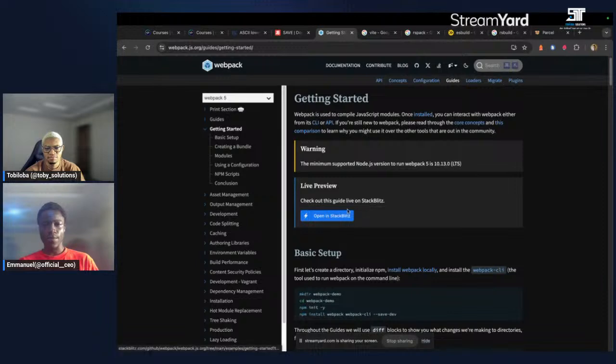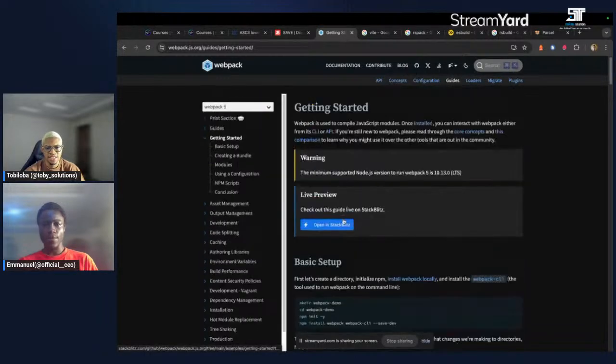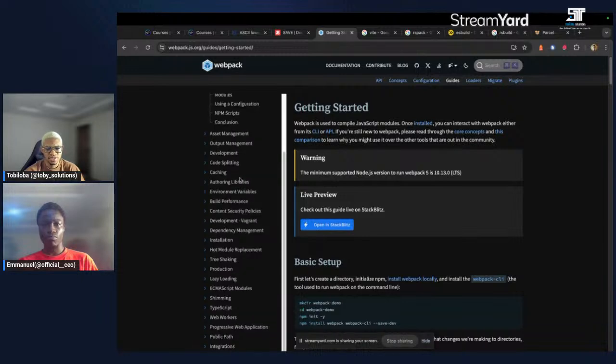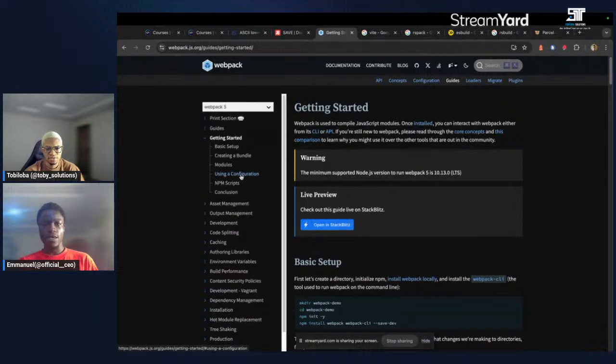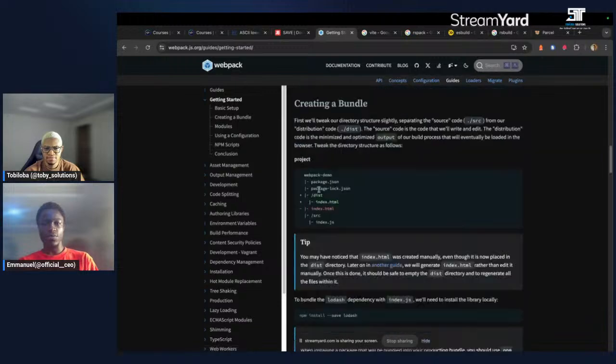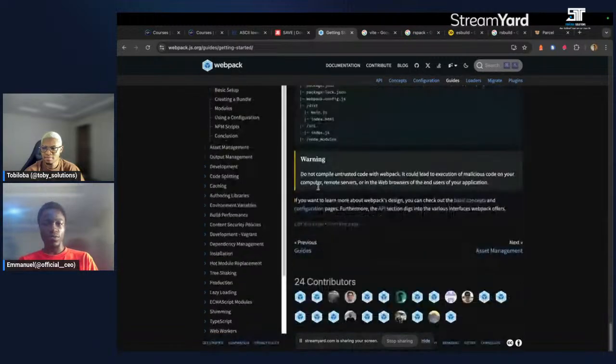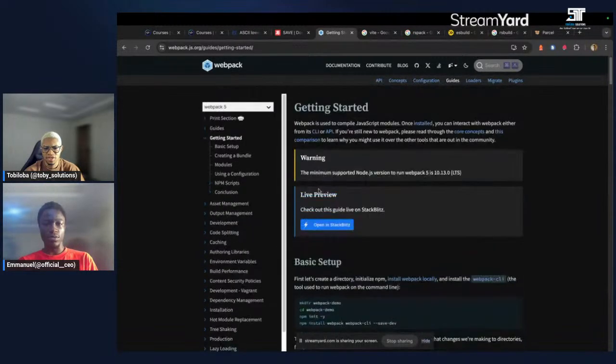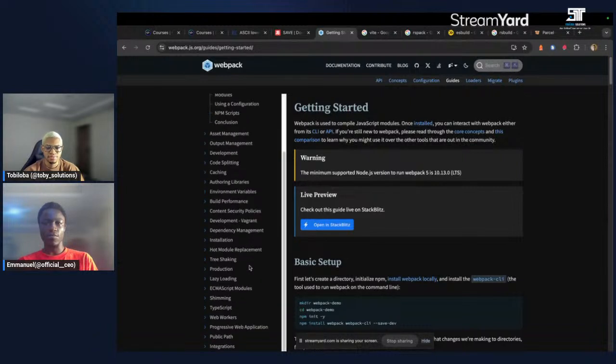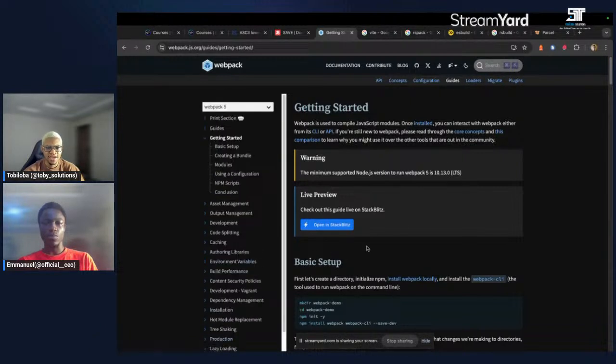Oh, they have a StackBlitz guide here. Oh, they have a basic setup. How come I didn't see this before? Or was I in different docs? Yeah, different docs, because all this stuff was not there. We didn't read this. How do we get to that doc? So that's weird. Oh, there's API, concepts, configuration. And there's guides, loaders, and well, the guides is where we should have been. That's nice. Now that I get the setup, I think it makes more sense to navigate their docs.